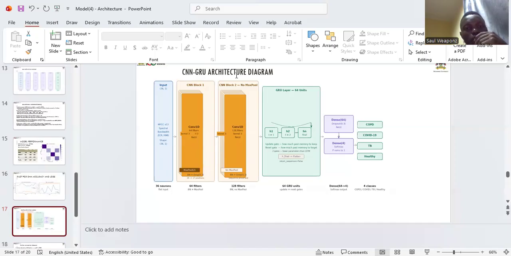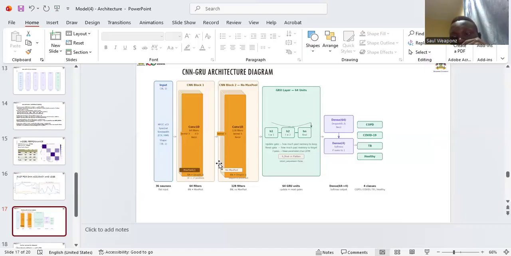And then from there, we shall forward this to convolutional block 2, which works on what has been output from block 1. It basically does the secondary combination of several patterns from block 1. That's why you see that we increase the number of filters, because the output at this stage will be bigger than what was output at block 1. So from there, we head into the GRU layers.